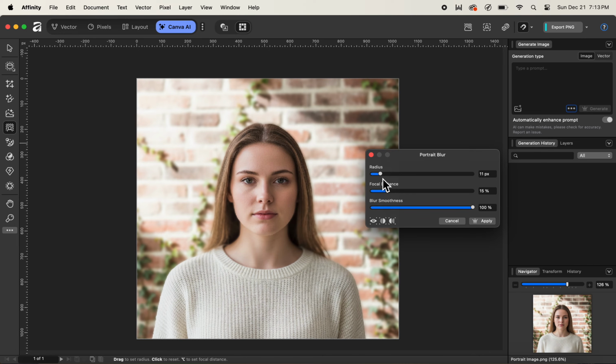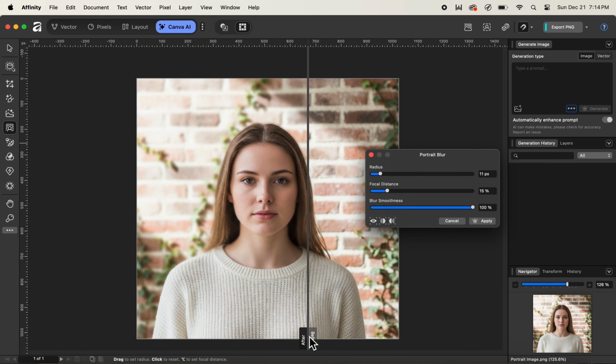Now as I am satisfied with the portrait blur effect applied currently, I can simply go ahead and click on apply. However, before that, let's check the before and after of applying the portrait blur effect. We can navigate to the left and click on split view, and now you can see the after on the left and before on the right.